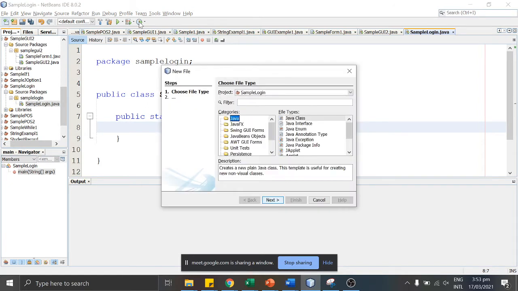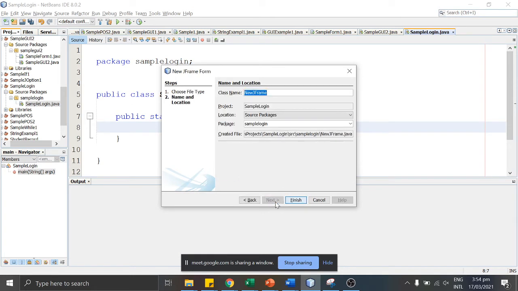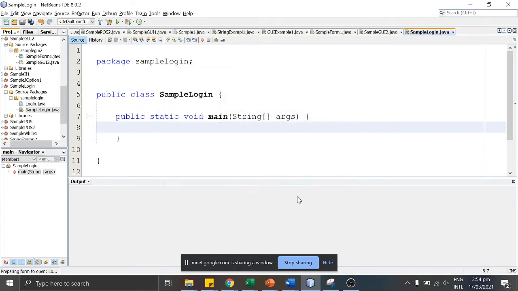Then we'll add a form in our project sample login. Okay, a Swing GUI form, JFrame form. And let's call it login.